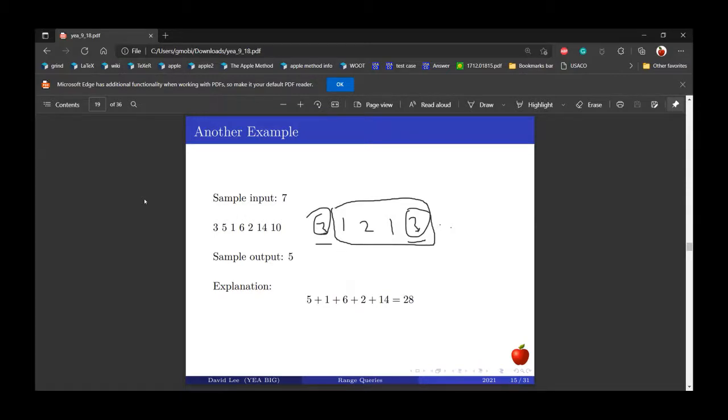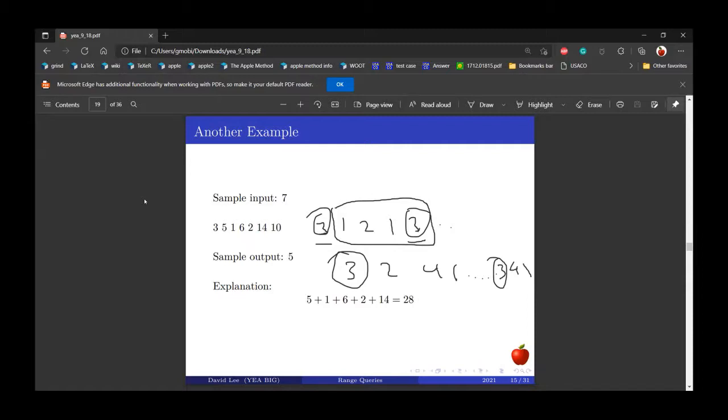Okay, and so to do this, we can just keep track of the earliest occurrence of some number and also the latest occurrence of some number. So if we have like 3, 2, 4, 1, something, something, 3, 4, 1, what we would do is say, well, if we want 2 3s, we might as well take the earliest 3 and the latest 3, and that will be optimal if we want 2 3s.